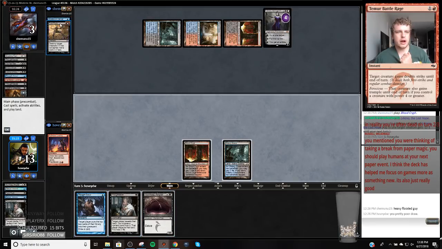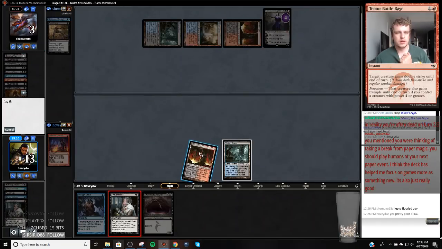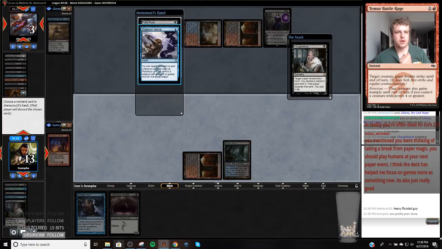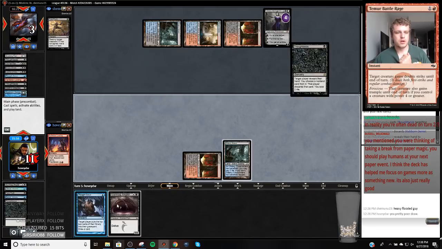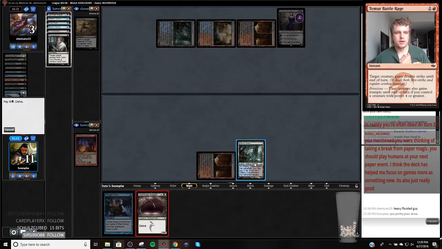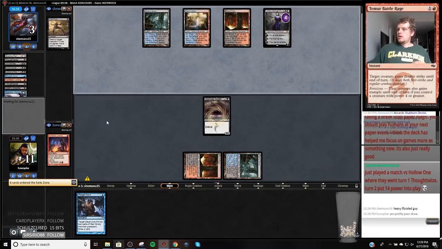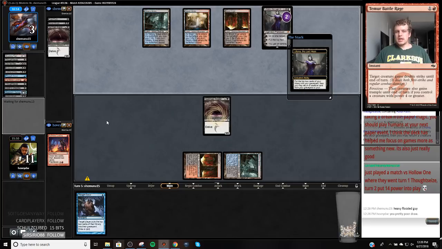So I don't really care about either of these cards, I don't think. Well, actually, I do care about the Stubborn Denial. So let's Thoughtseize the Denial. Play a Master's Hollow One. With a turn two Thoughtseize, that puts 14 power on the play. Yeah, that's tough.